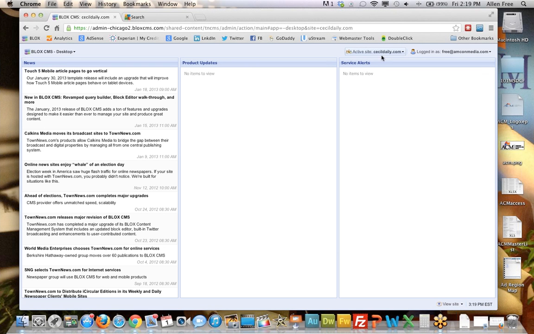And when you log in, it's going to have one of your sites as the active site. You can see the active site that you're logged into in this little menu bar here at the top right. Since you will be involved with a number of websites, if you're not on the default site that you need to be on, you just drop down the active site list, click on the down arrow, or you can type in the site that you're looking for, and it will go to that particular site.